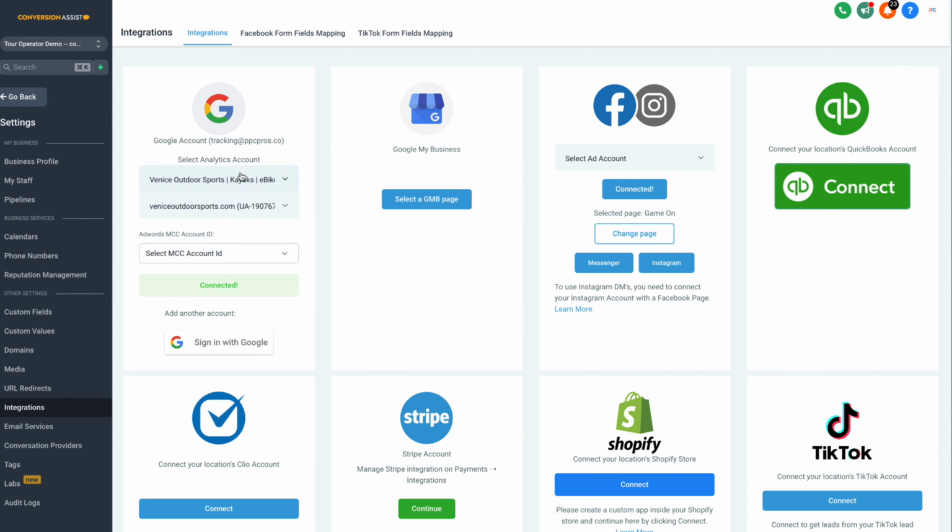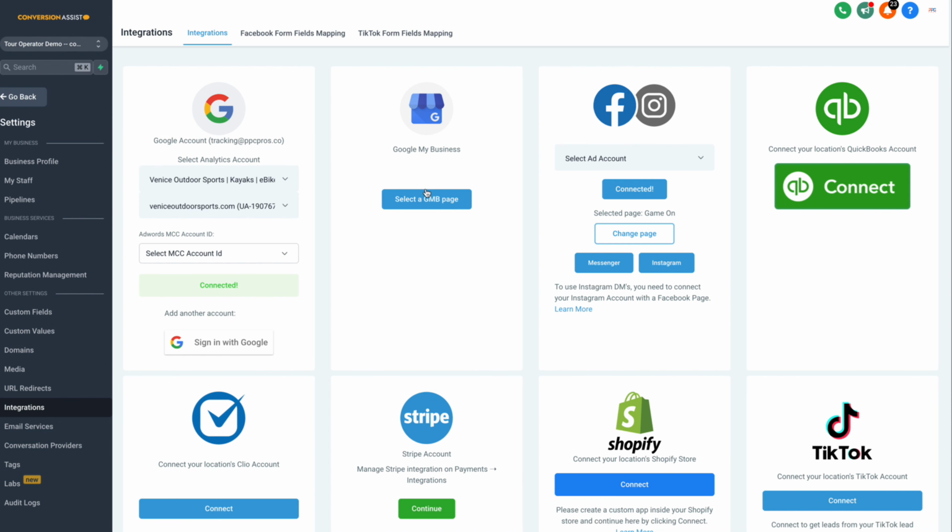So in this case, you would choose your account from this drop down, choose your property. If it's a Google Analytics 4 or a regular analytics account, you might only see one there, which is perfectly fine. Choose the one that you have. This video is done in 2023, so pretty soon you're only going to be able to choose a GA4 account anyway, depending when you watch this. So just be aware. And then if you have a Google Ads account or you plan to have one, then add it here. You basically just choose a drop down. You'll see a list of Google Ads accounts that this email address that you connected has access to. If you don't see your stuff here, it's probably because whatever email address you connected does not have access to it. So you're going to need to add it as a user. If you need help with that, reach out to us. We'll be happy to help you out. Once you select your ads account, you'll be good to go.